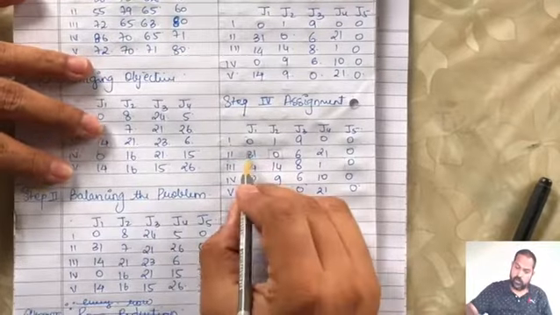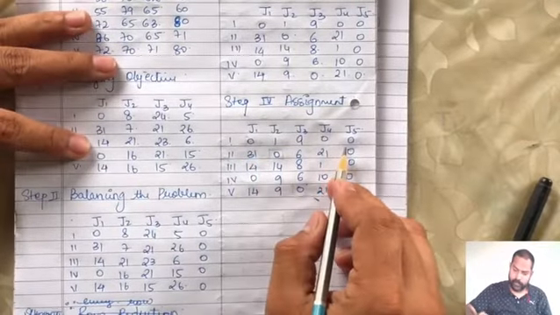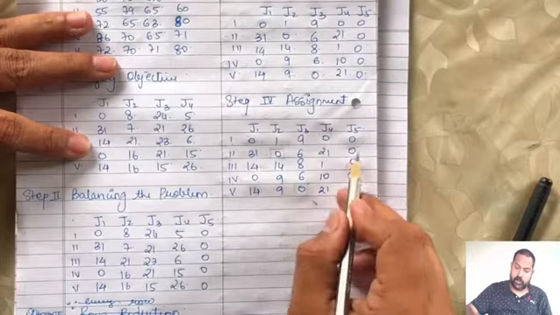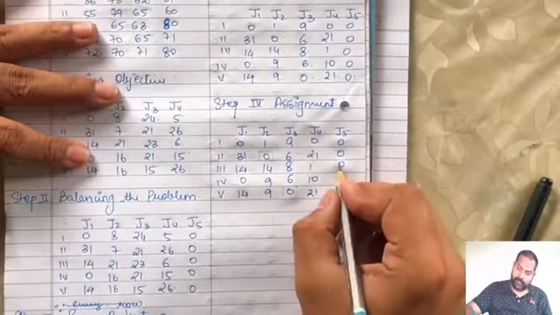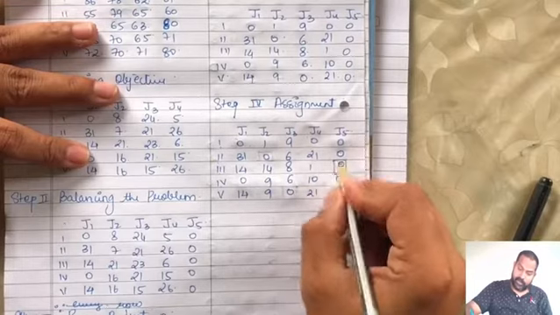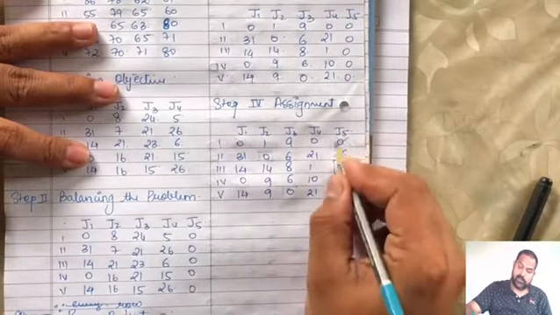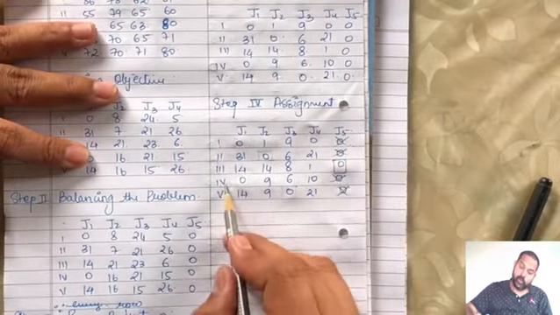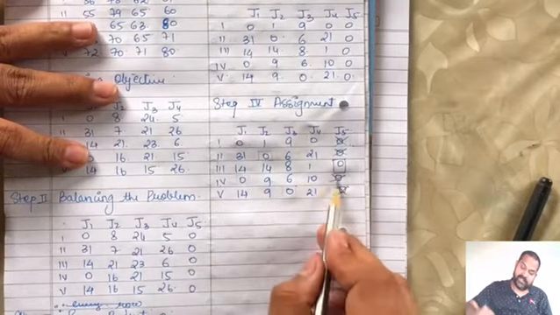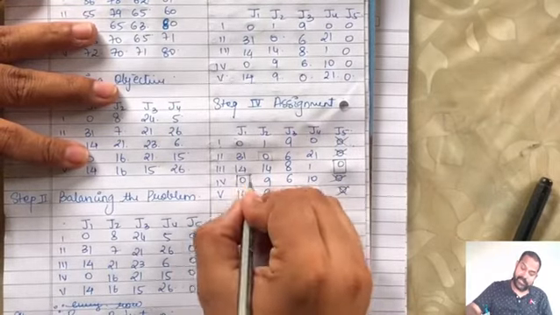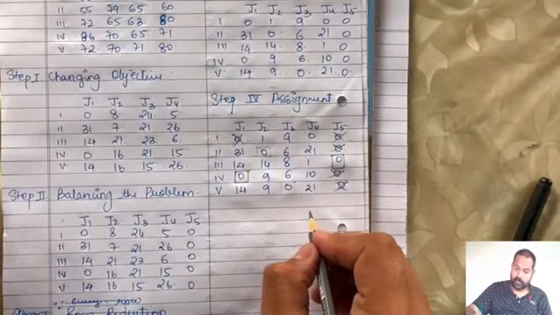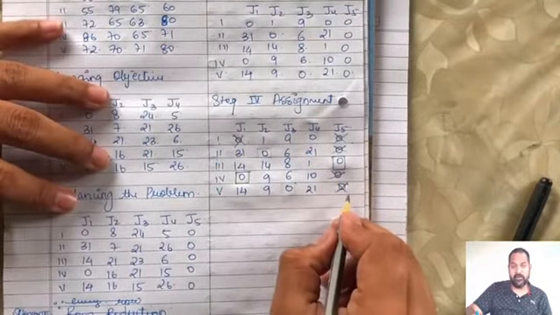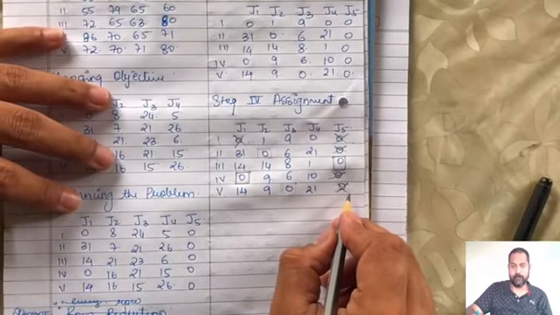So, first row 3 zeros, cannot do anything. Second row 2 zeros, cannot do anything. Third row 1 zero, okay, mark it as an assignment. In that column, cancel all other zeros. Fourth row 2 zeros, but 1 is cancelled, so only 1 left. Mark it as an assignment. In that column, cancel everything out. Fifth row, exactly 1 zero, already cancelled.